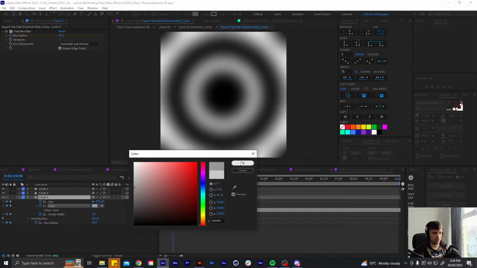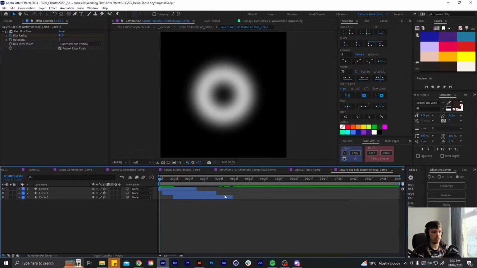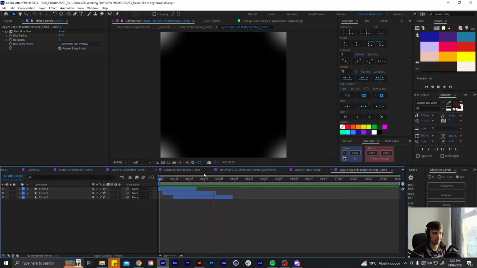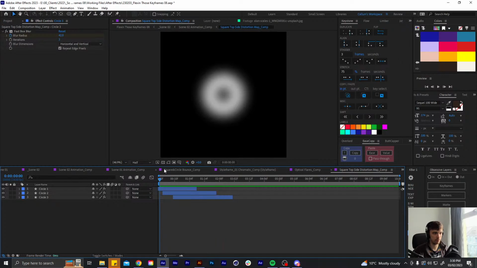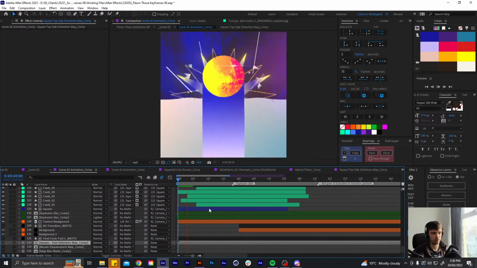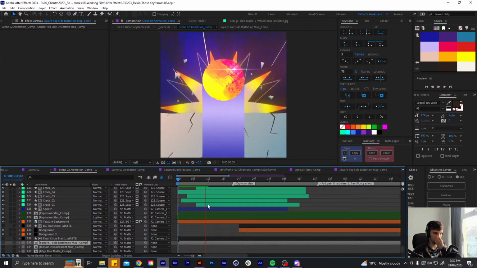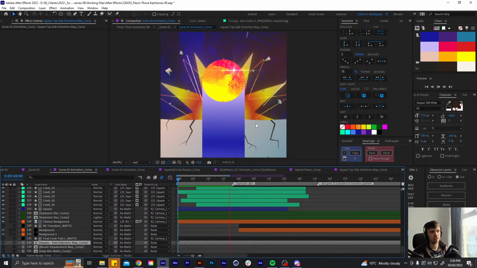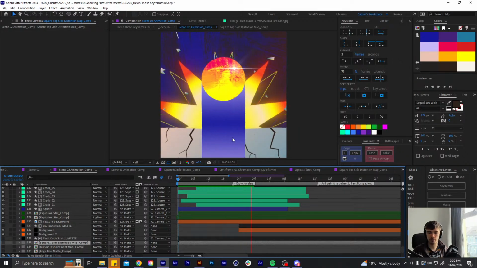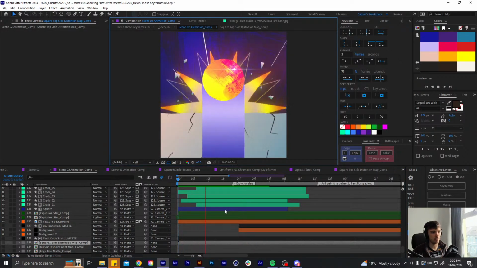And you can be 60% on the grey. See how that looks. That's nice. Nice and subtle. A little bit of warp on there.